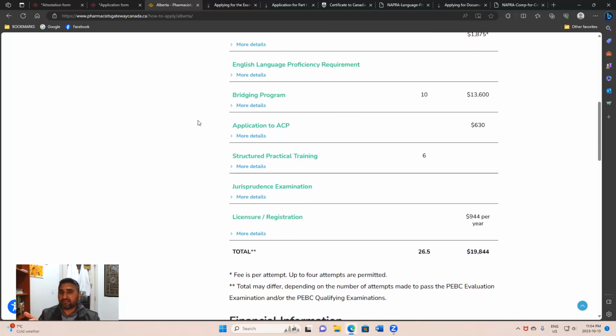Next thing is the bridging program. I took the bridging program. It was optional when I started, but now it's mandatory in 3 different provinces: Alberta, British Columbia, and the third one is Ontario, where the bridging program for all international graduates is mandatory. Alberta and BC don't give you a choice, but Ontario has given you a choice.